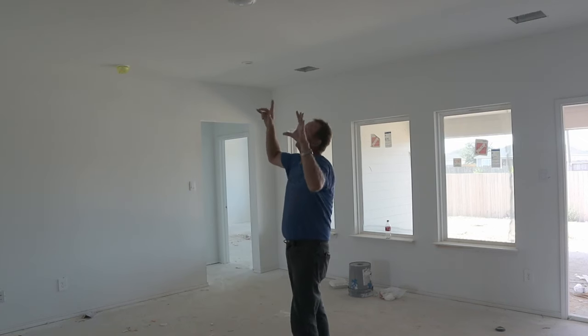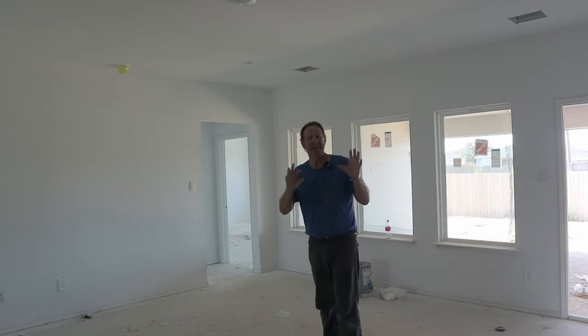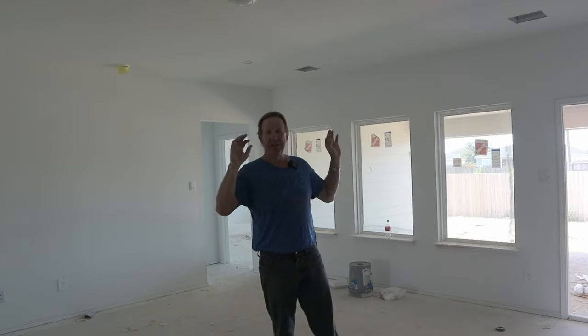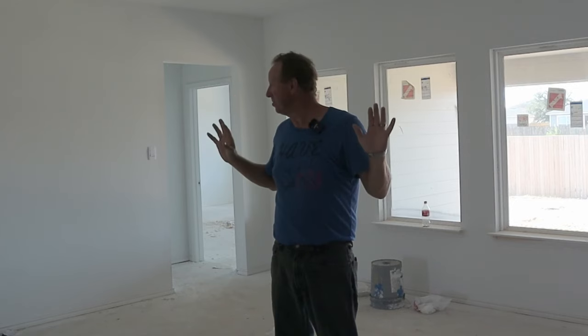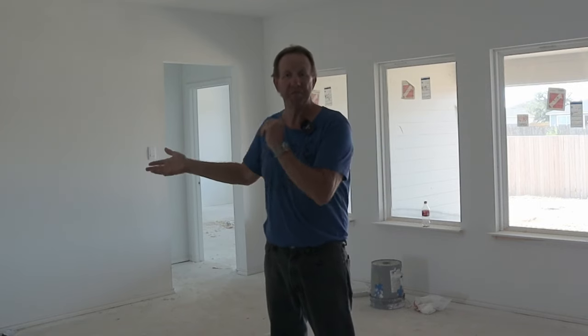The only other thing I'll briefly talk about is your fixtures — lights, can lights, chandeliers, wall plates, and all that. I wouldn't get too carried away. Just put in your contractor grade fixtures and wall plates, and leave it at that. Make sure you've got your lights where you want them and wired for what you want. Just put in cheap contractor grade because you can come back later as money permits and easily change them out yourself. Why pay the contractor three times the price to put on a fancy one? Just get the cheapies, and after you move in, shop for the fancy ones you like and put them in yourself.